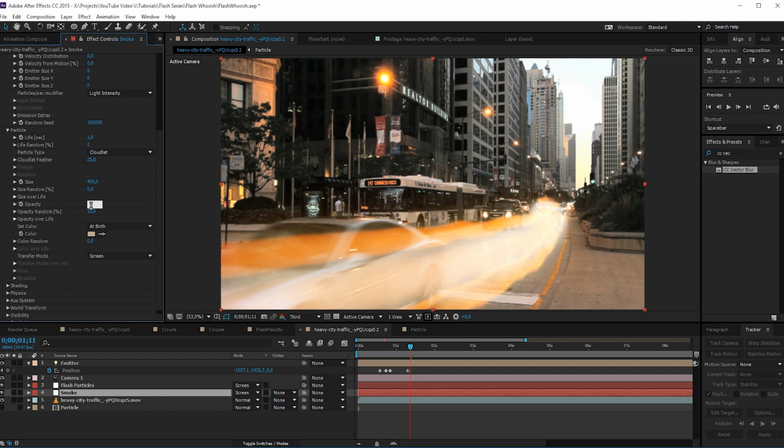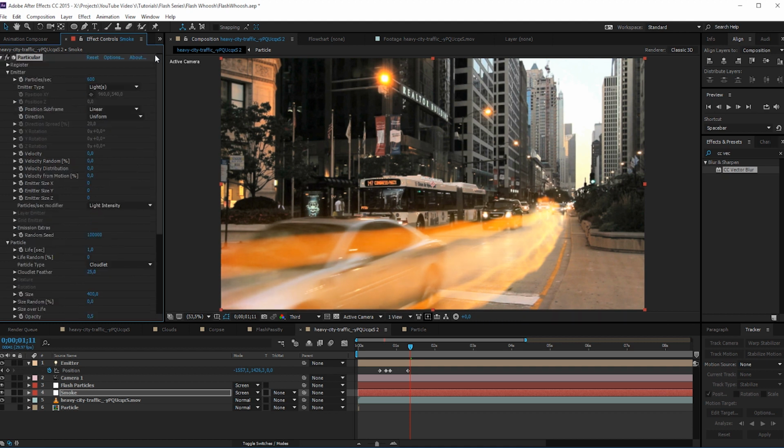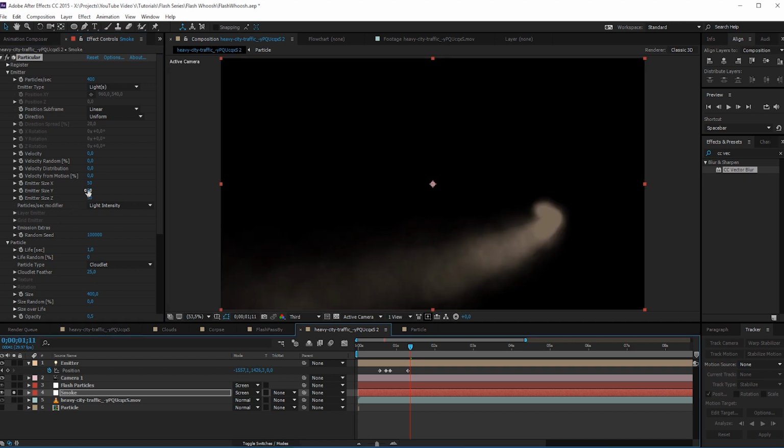And even the opacity is way too much. I'm going to change it to like 1, and we can see it's a lot too intense, so maybe 0.5, or just decrease the amount of particles right here to like 400, and now we're getting some better results. I'm also going to change the size here a little bit by going to 50, 50, and 50, and solo it just to see the example on its own. 150 would be better.